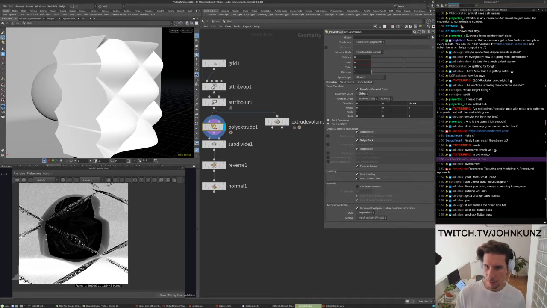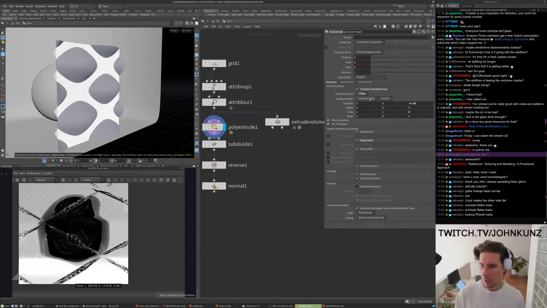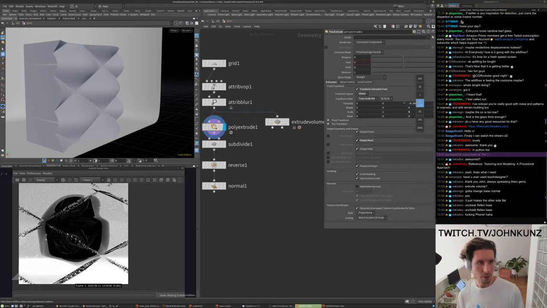If you want this to flatten the base, I think you can set that to 0. And then if you switch this transform order around so that the translate happens before the scale, then you can get a similar result.